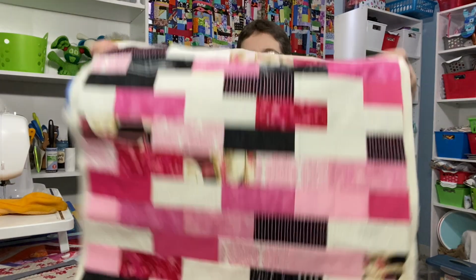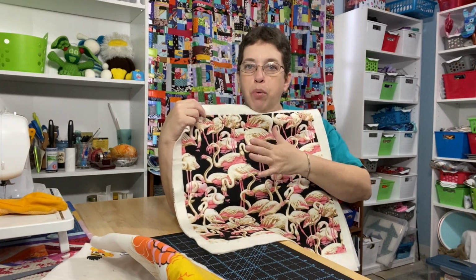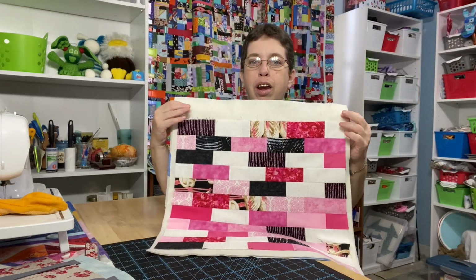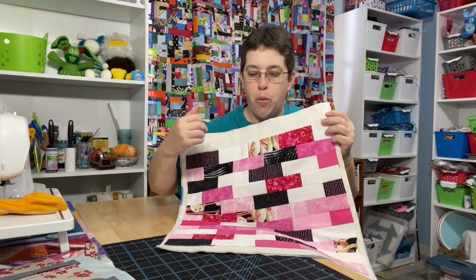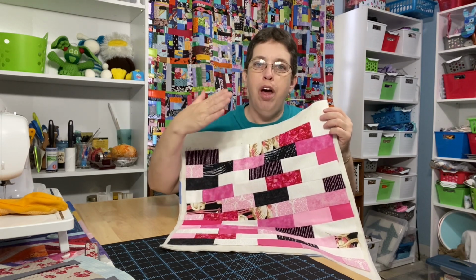Get that quilted and see what I can do. Instead of working on the linings today, I'll probably quilt each of these, and this one will be quick. It'll take me a little over an hour to quilt, and I want to do it with the pre-wound bobbins so that they'll just disappear in here and won't be noticeable. But for this side, I'm thinking to pull out all of my pinks and just do the diagonals in a variety of pinks. I think I'm going to start out with the darkest pink and do those every inch.